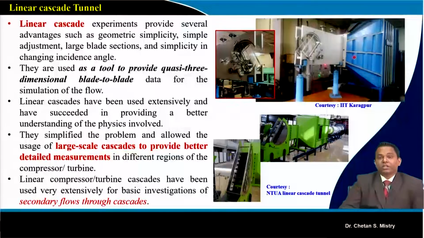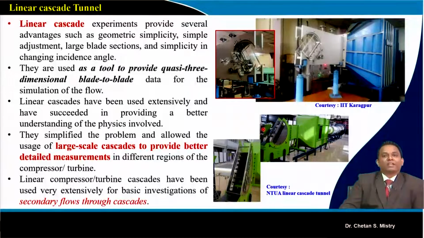Here, a low capacity blower is required. But at the same time, if the size of this tunnel or test section increases, the required blower or compressor capacity will also increase, and it will be an expensive affair. I will show you.